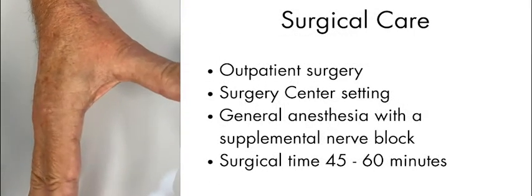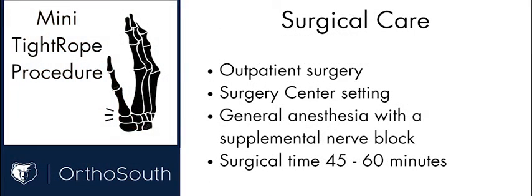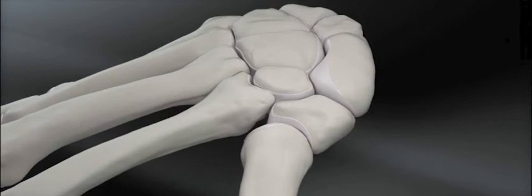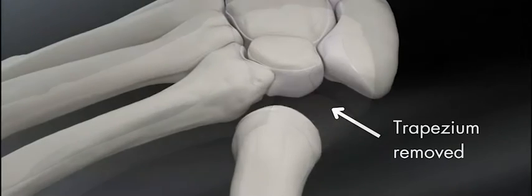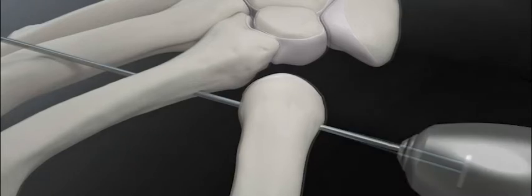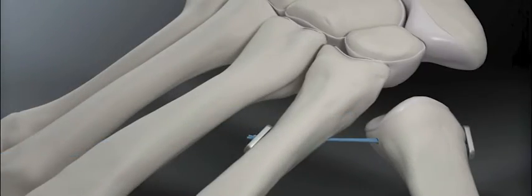The surgery is done as an outpatient procedure in a surgery center setting. We typically use general anesthesia with a supplemental nerve block. Surgical time ranges from 45 to 60 minutes. The procedure is done through 2 separate small incisions. A 1 1/4 inch incision over the top of the thumb gives access for removal of the trapezium. A second small incision allows the implant to be connected to the index finger metacarpal and properly tensioned and tied.